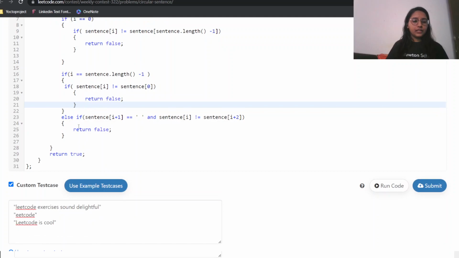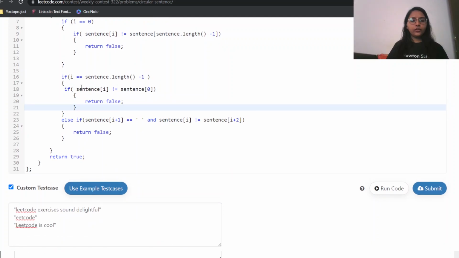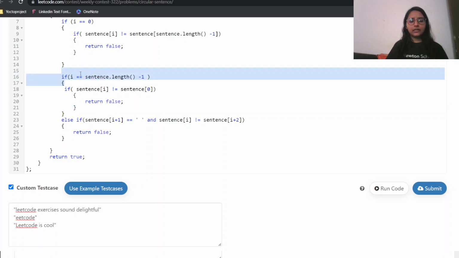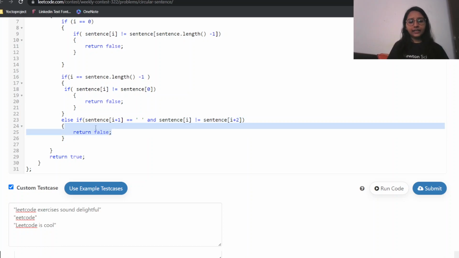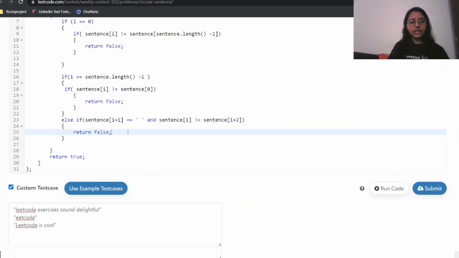And for the last condition, if i is not equal to 0 and i is not equal to the last index, both of these conditions not being there, then in that case we will be checking that if i plus 1 is equal to a space and the present character and the next-to-next character are not equal, then we will be returning false, else at the end we will be returning true.